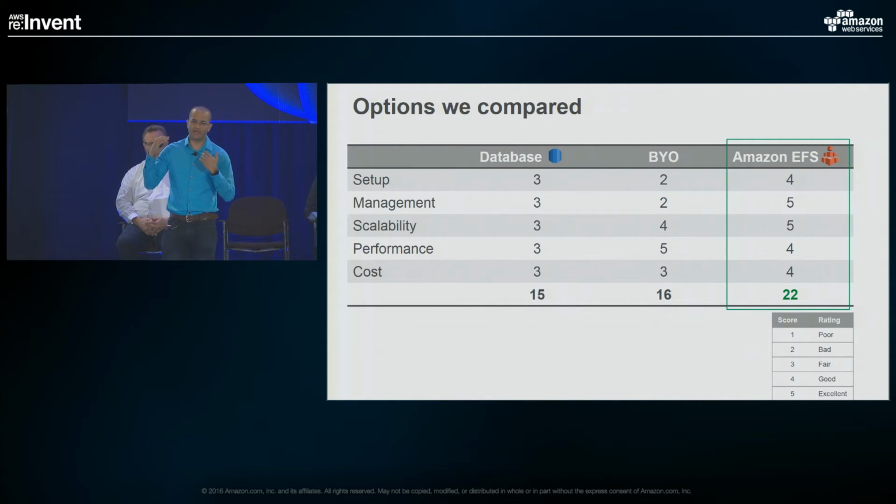It's not that we aren't capable and we couldn't do all of that stuff, but you have to think about value. Where do you want to spend your time? We're already supporting a platform. We don't want to be supporting something else. And as Lex called out earlier, there is no management for EFS, so immediately that was where we were pretty much on the bandwagon from there.